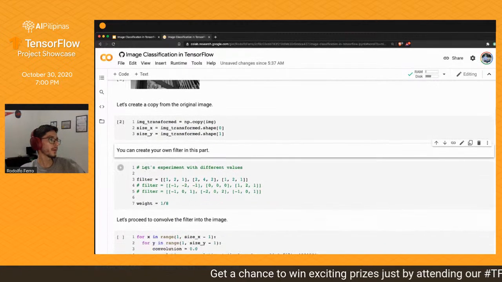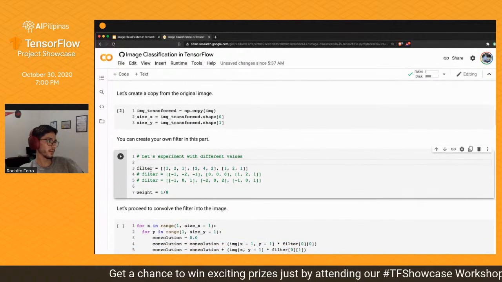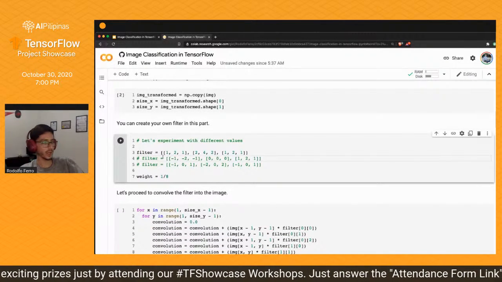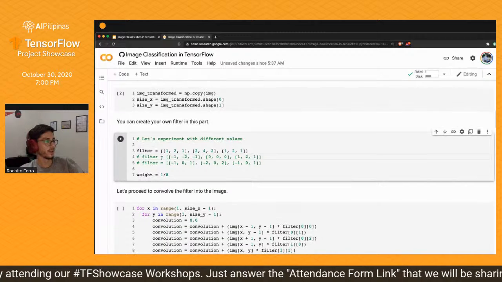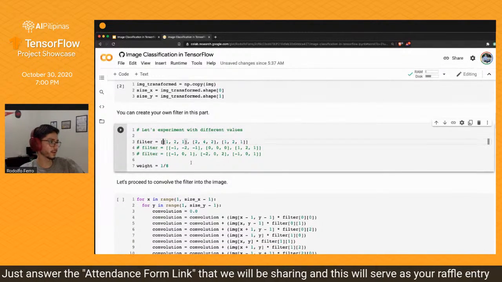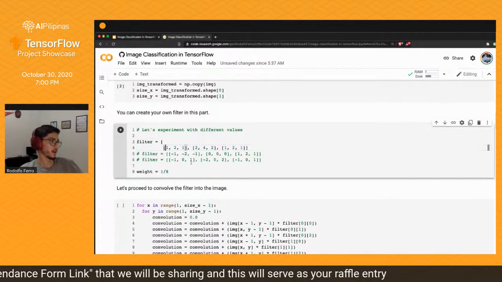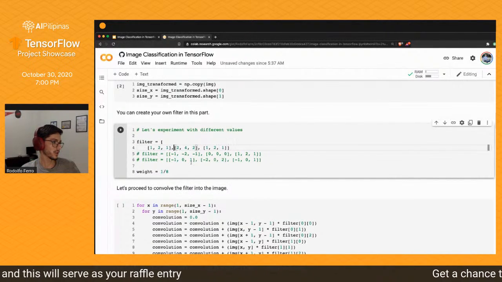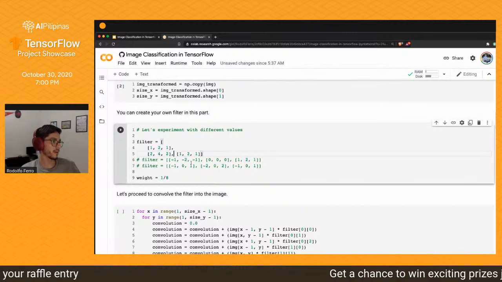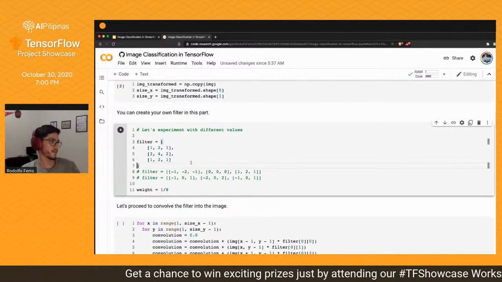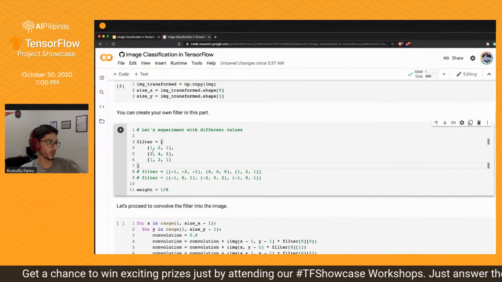That's it so far. Right now, I have created some filters that you can use to explore the values. For instance, let me just change the format of this representation. I have created a matrix filter as a first approach to explore.